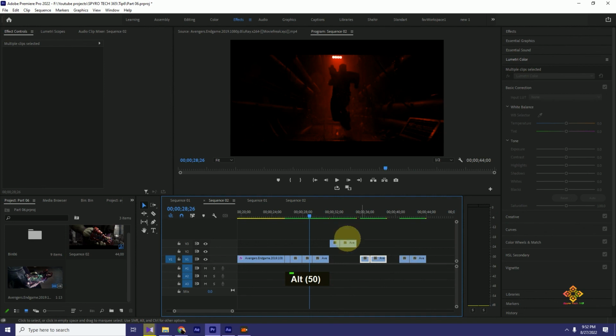This is the shortcut way to duplicate any clips or portion.